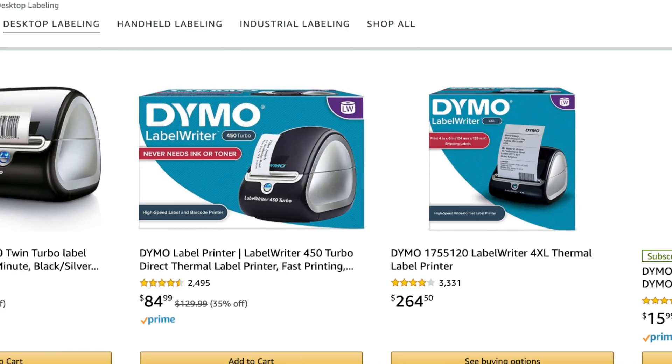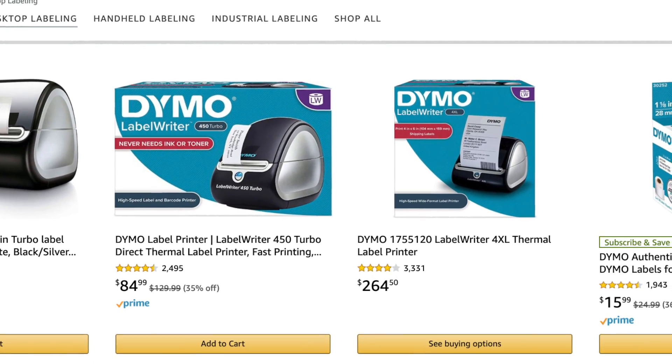They don't talk about platform integrations, they don't talk about label postage compatibilities, and you're just seeing pictures of printers on the website. You really can't tell size differences either, and that's where I'm coming in with this video — to try to clear the fog of confusion, at least for the applications we're going to be talking about. In this video we're going to go over the similarities, the differences, the price points, and the availability, because some of these printers aren't even available brand new anymore and would have to be bought secondhand.